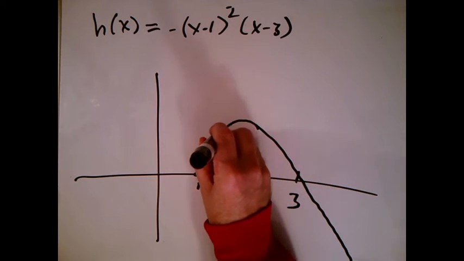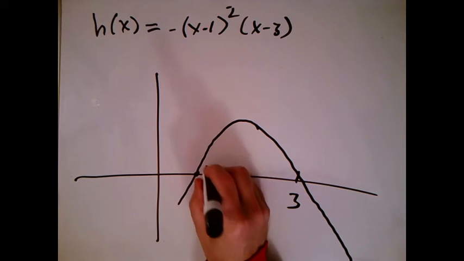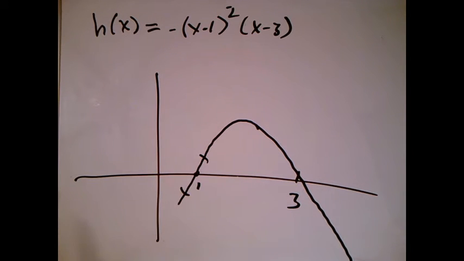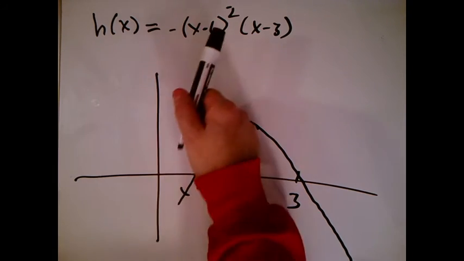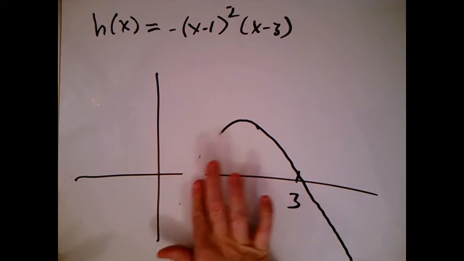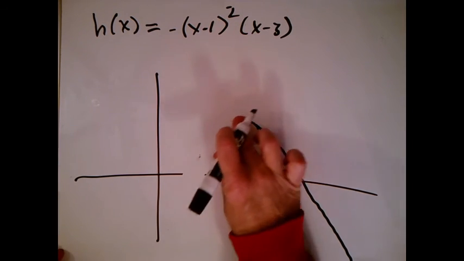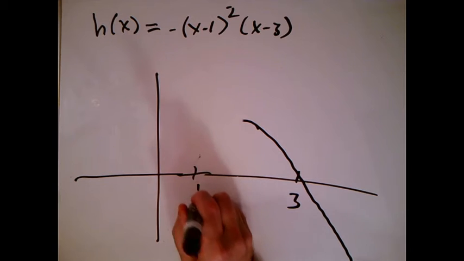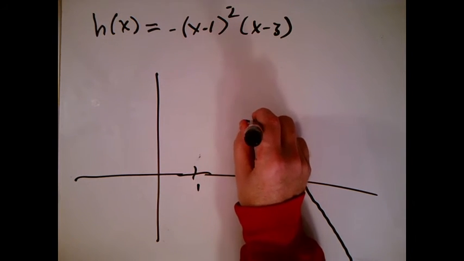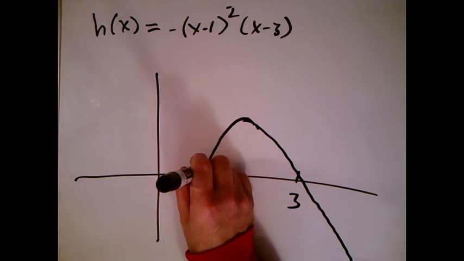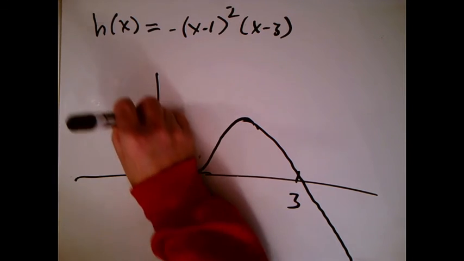If it crosses right through like this, when you actually look at a piece nearby, it looks like a line, not a parabola, and because that's a double root, it needs to look like a parabola there. So what I'm going to do is erase all this, put my 1 back here, and remember that's a double root. So this has to come down like this, hit at 1, and then go back up.